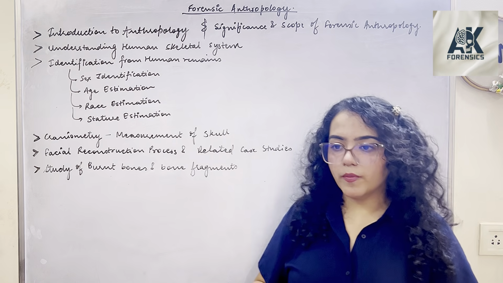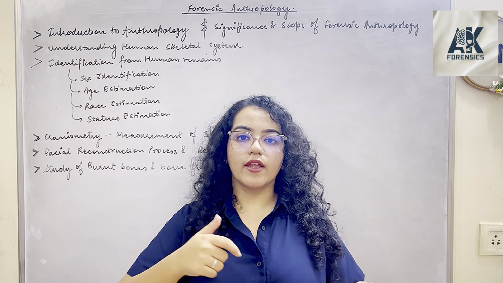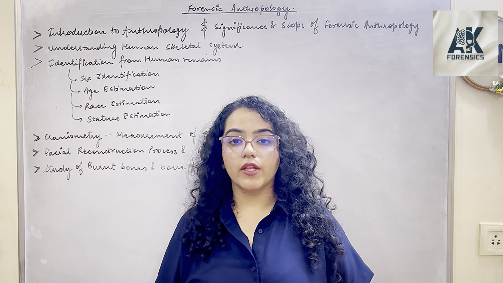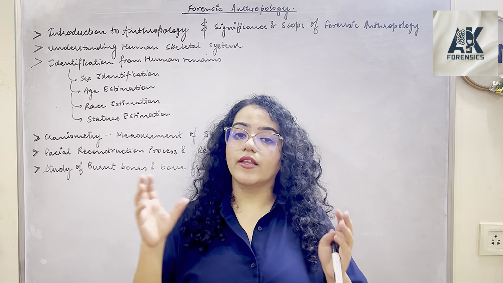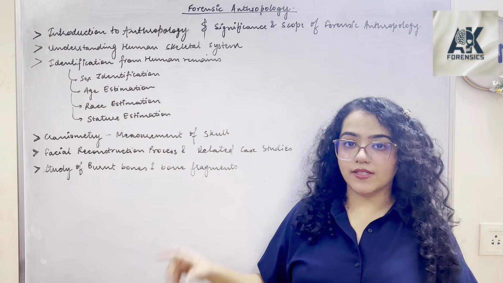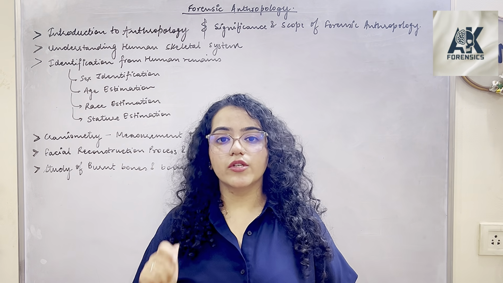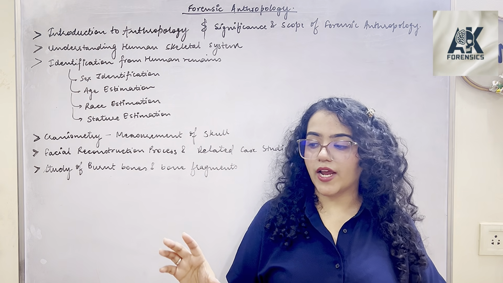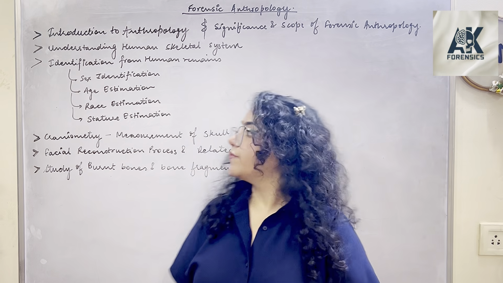In the human skeletal system, how many bones are there? If there is a bone in the hand and a bone in the leg, what is the difference between these bones, right? What are the characteristic features of the bones? That we have to study, and for that we will be studying the human skeletal system, discussing the distinguishing features of each bone. So if you recover a bone from the scene of crime, you know that this bone belongs to this part of the body, right?